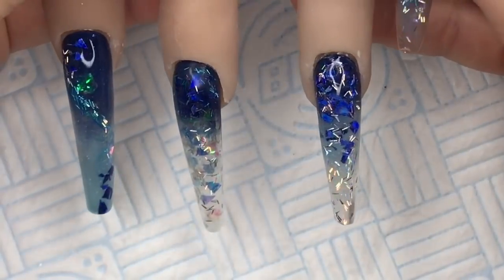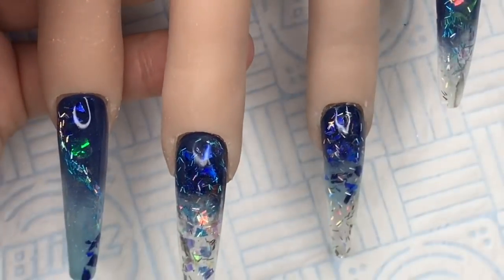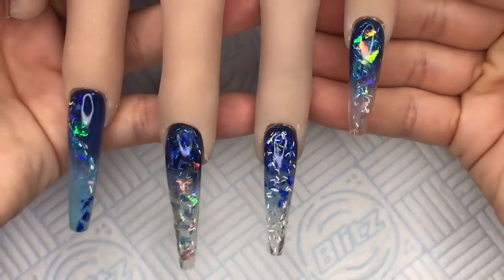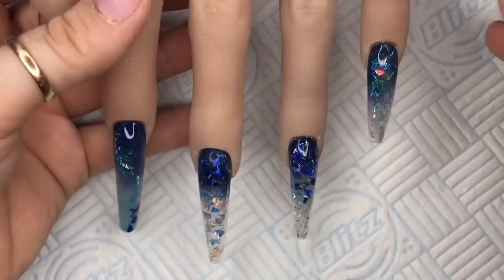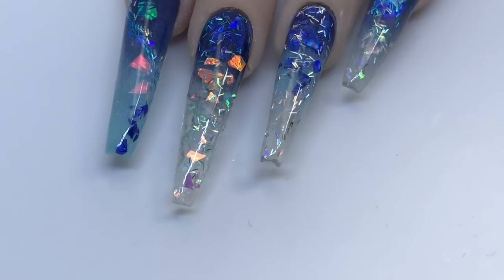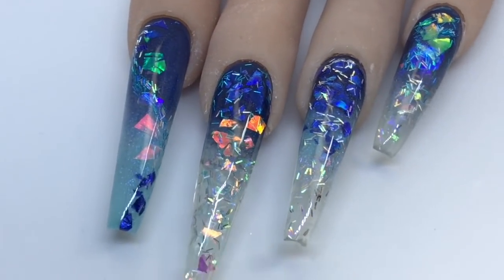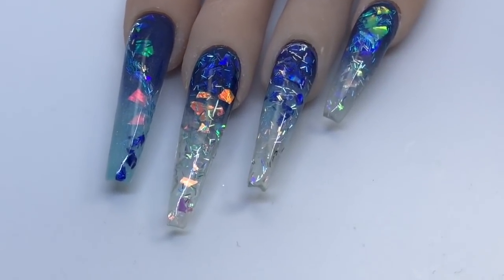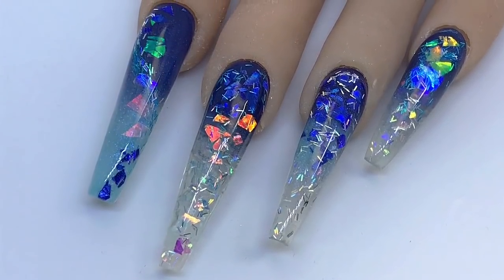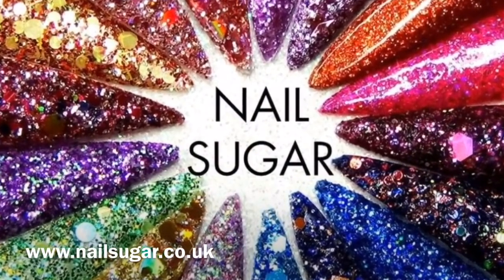And then that is the finished set, even though I missed out the thumb — never mind! Anyway, I hope you like these. I haven't actually sculpted on my hand for a proper video before, but there we go — first time for everything! If you did like this, please leave me a like. If you haven't already, do consider subscribing, and don't forget to join my giveaway — make sure you comment on the giveaway video to be in for a chance of winning. I will see you all tomorrow — have a great Wednesday, bye bye!